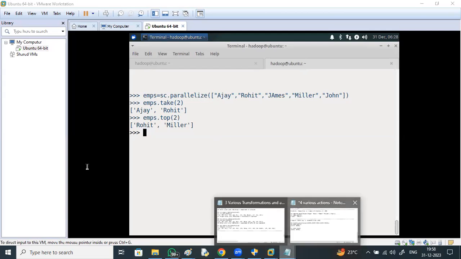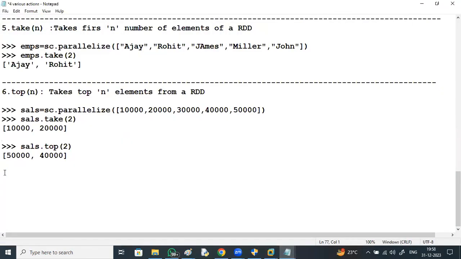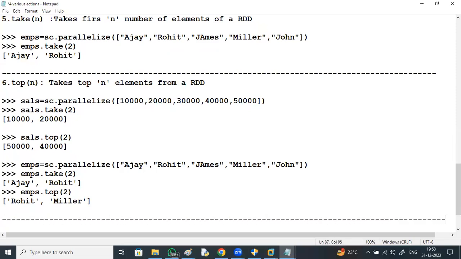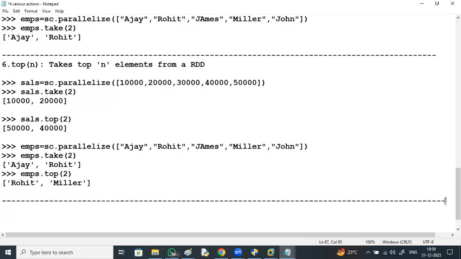Take we can apply on key value as well; first two tuples it takes. First takes the first element of an RDD.